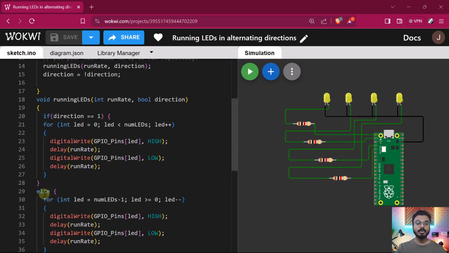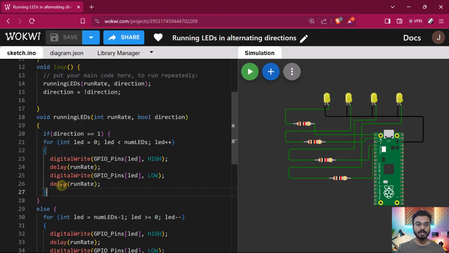For that, we come to the else part. Now how will it come to the else part? First of all, once this loop is done, once the condition of this loop fails, it will break from the loop and it will not go to the else part, because we came to this loop since the if condition was true. So once this loop runs, it is going to go back to where this function was called. And where was it called from? It was called from the void loop function here. So it will come back here.